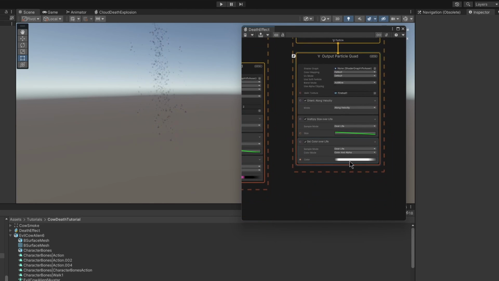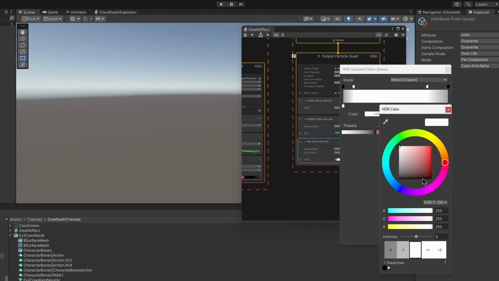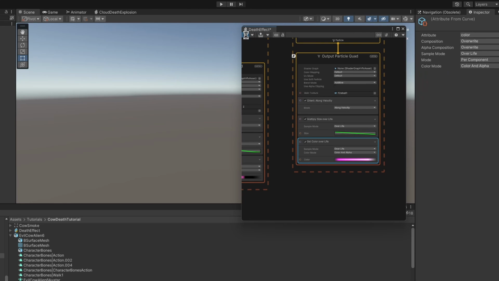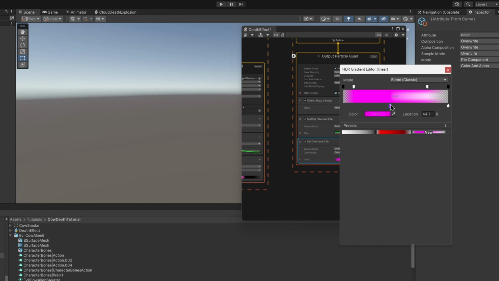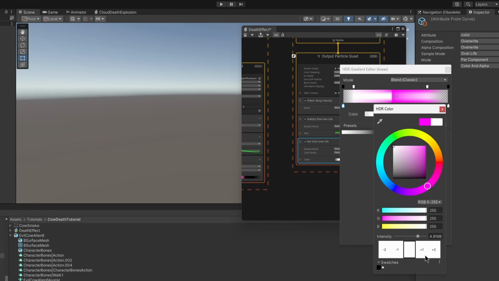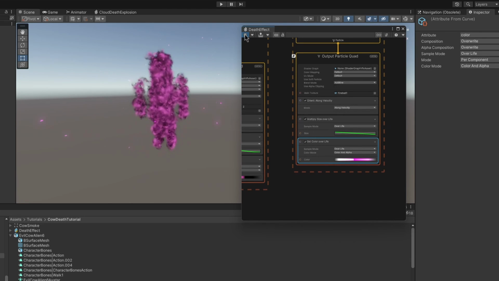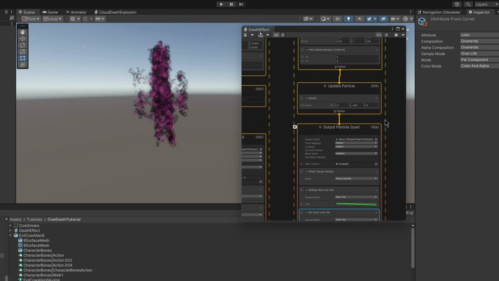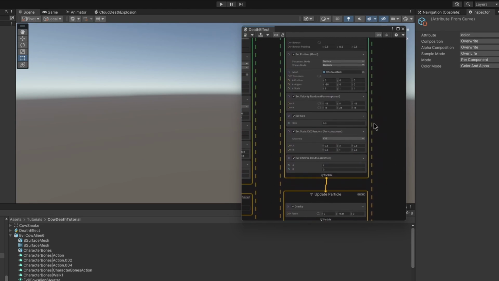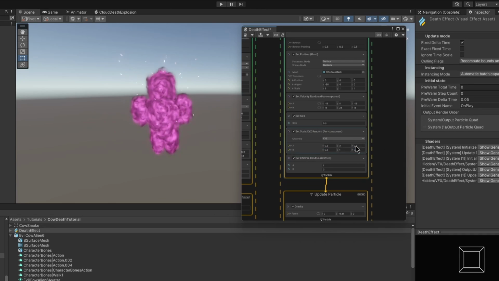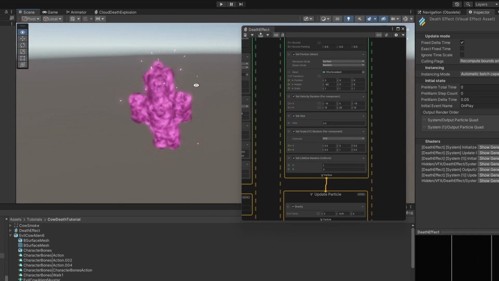Now we want a color for them. So right now they're just white, which is kind of terrible. So let's make them start as like really bright. Let's see if that's better. Let's put another one, make this one white. Yeah, and I think the width of them is too large. So we just want to make these maybe 0.2 by 0.2. Oh yeah, that's looking pretty cool.